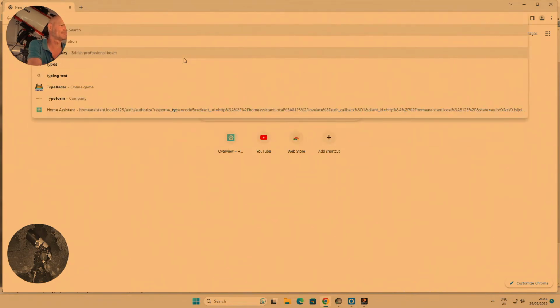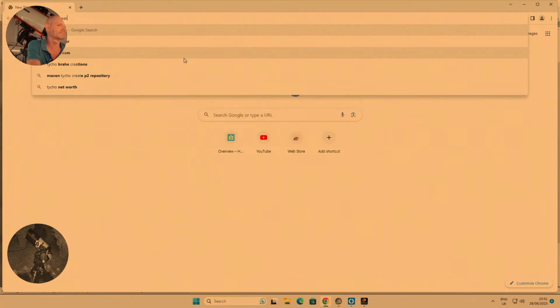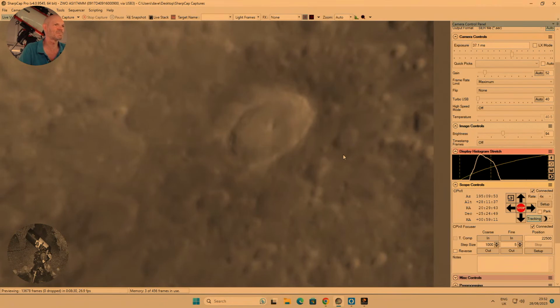Tycho. Not Creator. Yeah, that could be it. It's got the dot in the middle of it. So we could be on it.